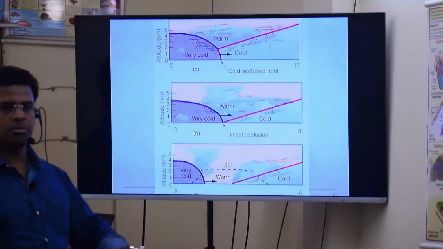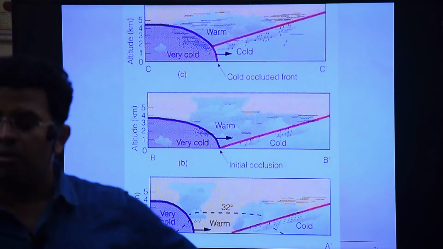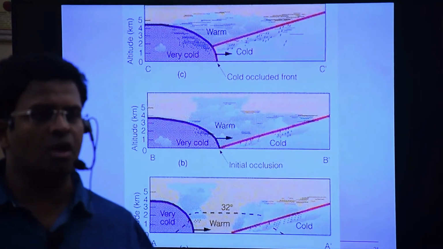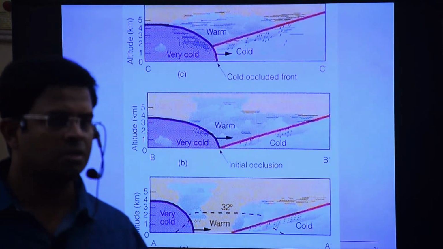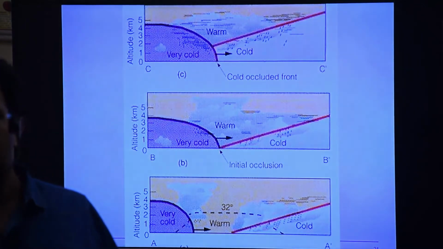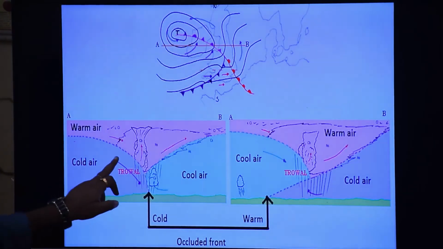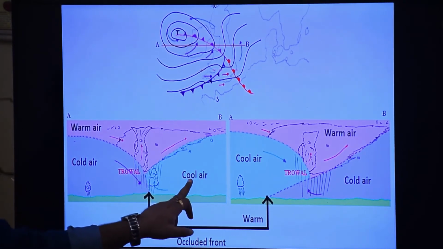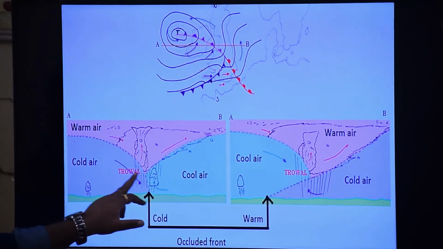This was shown in the cold occlusion front, who will be colder? In the cold occlusion front, who will be colder? Yes, cold air mass of what? Cold front is warmer than the other. So what will the difference be? One is, I said, 6 degrees Celsius, and the other will be 2 degrees Celsius. So the one at 2 degrees Celsius is colder. Both are cold, but who is colder? Cold air mass of cold front. But another thing you can see here: cold air mass of cold front, and here it is in a cold air mass of warm front. So cool air means the temperature is a little more than this. So it is in a cold front.